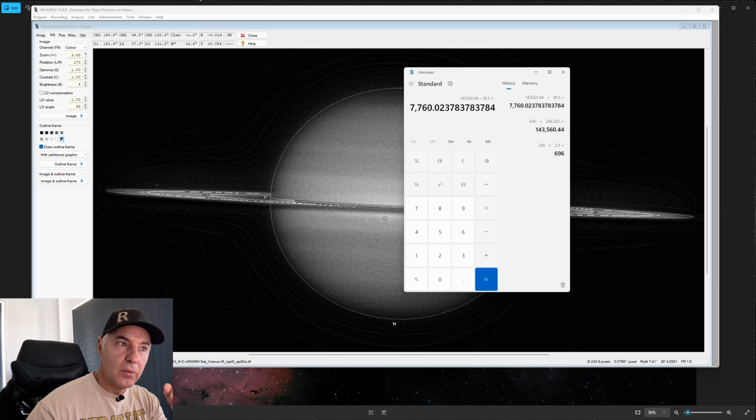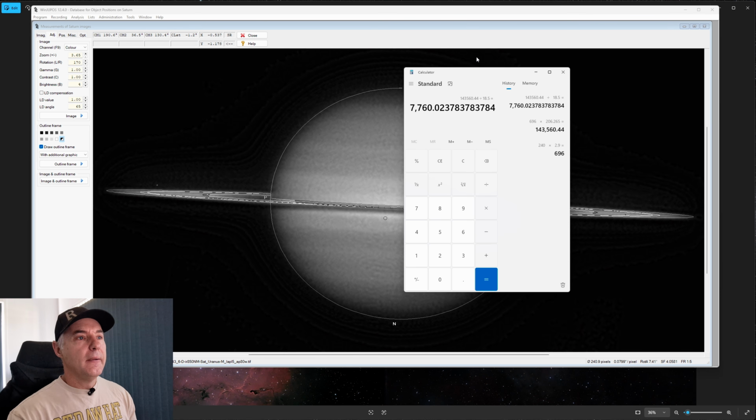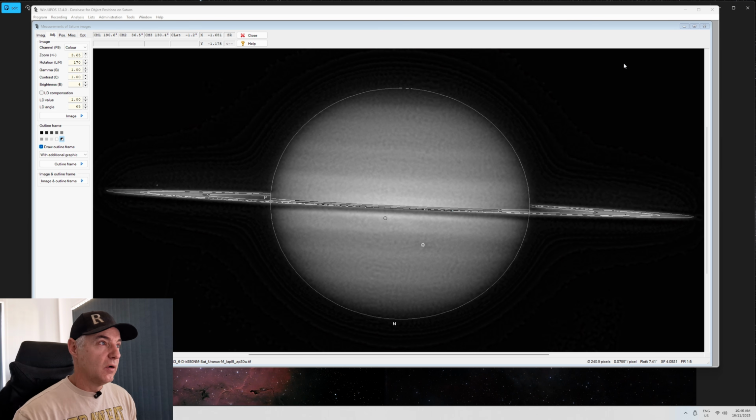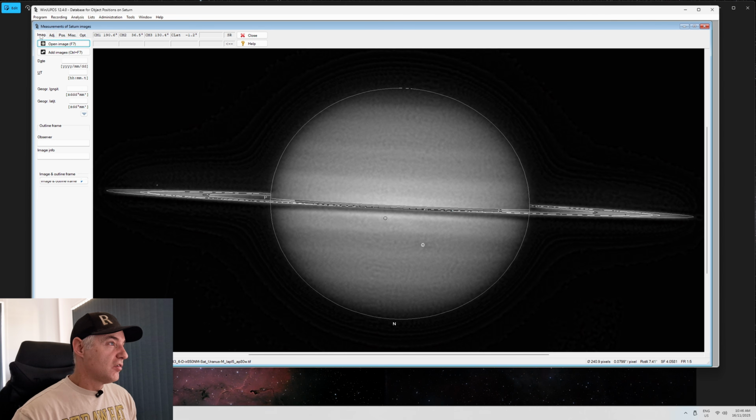I'd removed spacers from my Barlow to use with the 16 from the 24, and I forgot to put them back in. So when I went back, I shoot now at just over 10,000 with the spacers back in. So that's the focal length of this image. And see down here, 240 pixels, 241. That's how we got that number. So 240 times 2.9 pixel size times that number there, and then divided by the size of the planet in arc seconds on the day. Okay, we're going to go with this.